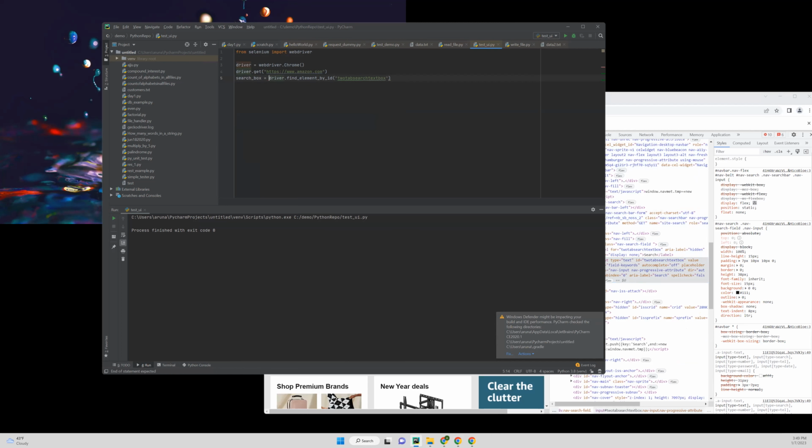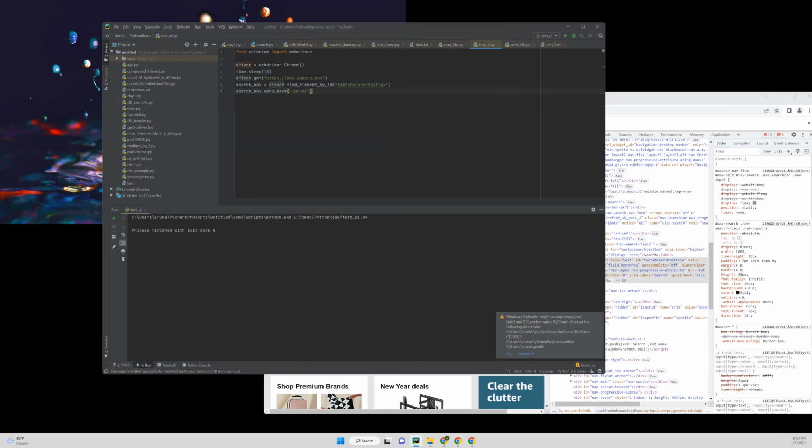So I'm going to say search box equal to that. And I'm going to say search box dot, because I want to put some text in there. So I'm going to say send underscore keys. Send keys means you're putting some text there, you are pressing some keys. In this case, I want to put iPhone. Let me just do this: sleep 5 seconds. So I'm going to wait for 5 seconds so I can drag the window to the other screen, and you can see.